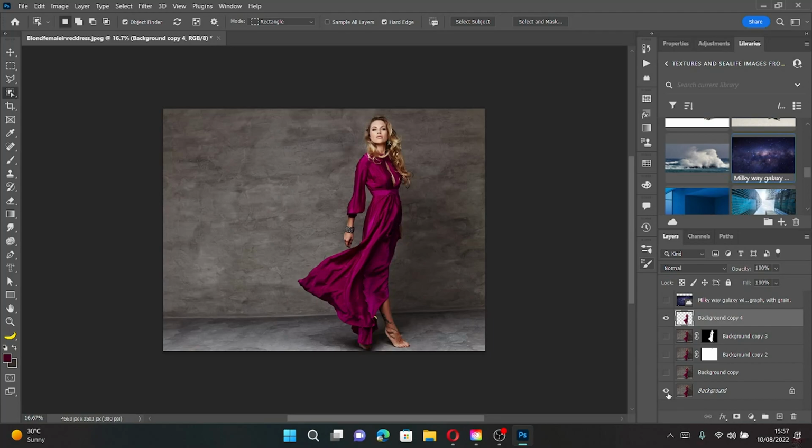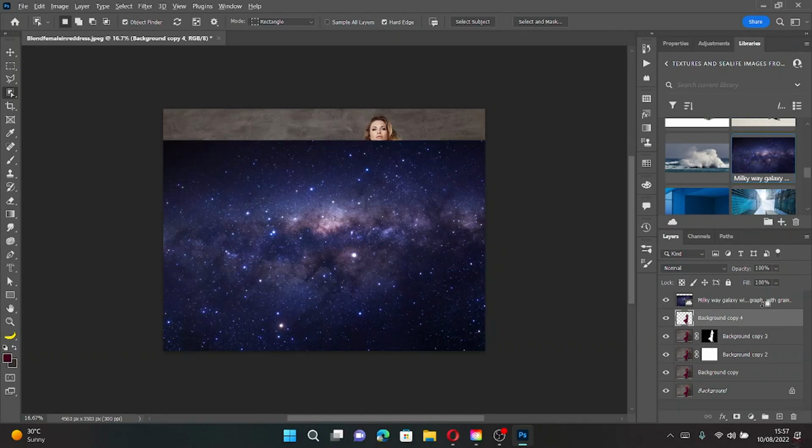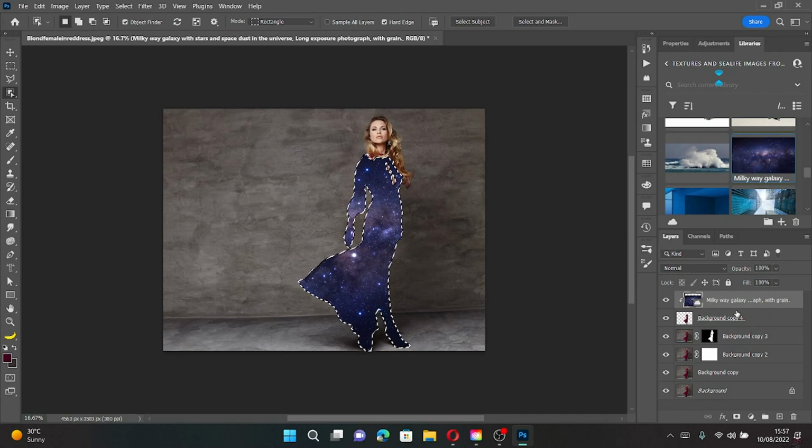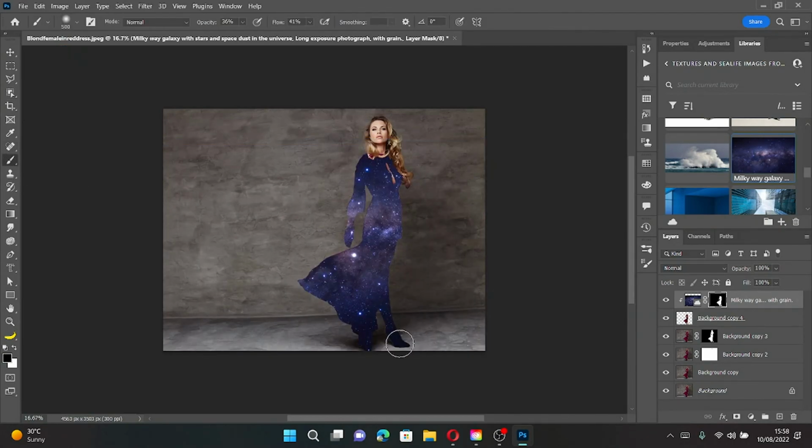Turn off background. I've got a foot, but it don't matter. Turn all of that on. Milky Way, and do it to this one. And then, so what I'm going to do is I'm going to just mask it and then take the paintbrush and just really take that off.